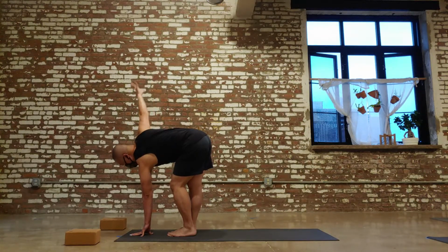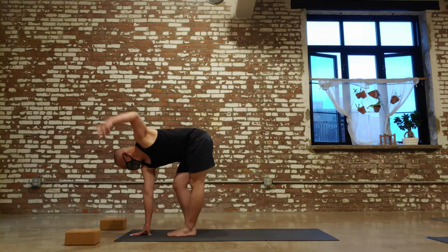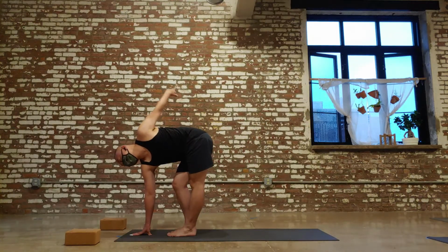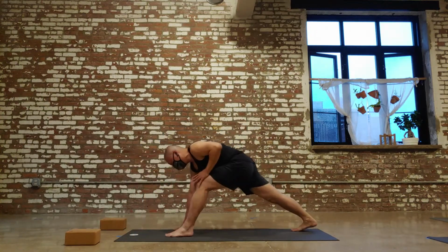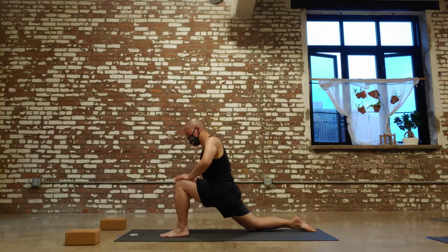Raise your right arm back up, switch sides. Right hand to the floor, bend your right knee, lengthen out the left leg, left arm up and behind you, half bind to twist. Raise your left arm back up, left hand to the floor with both hands supporting, step your right foot back, crescent moon, right knee coming down, untucking the toes.